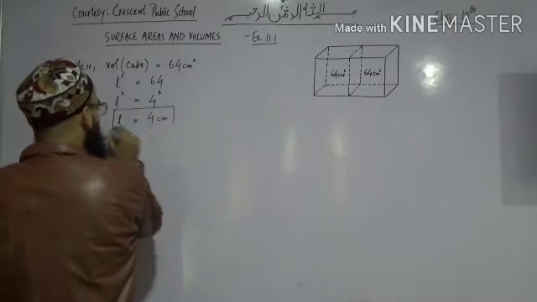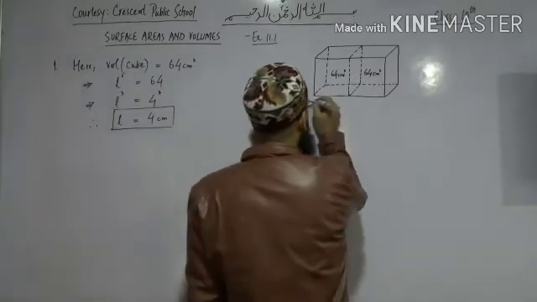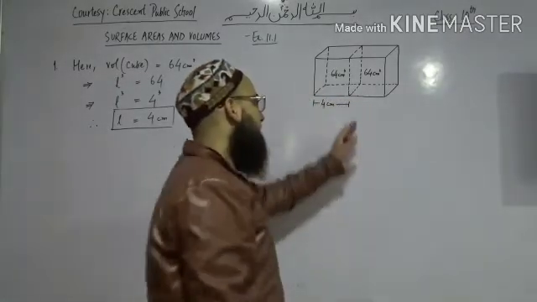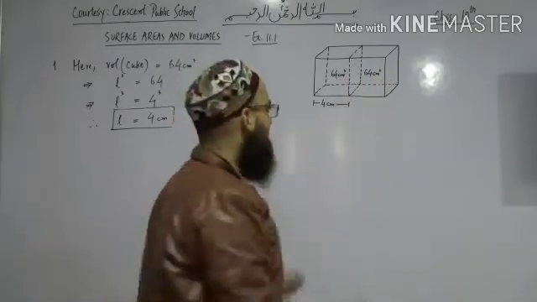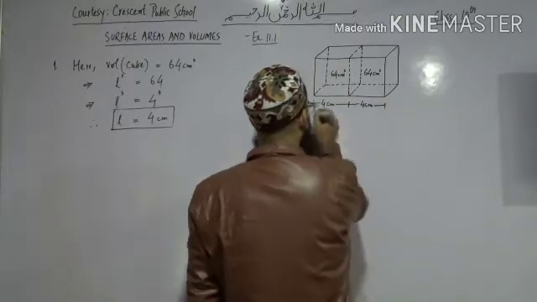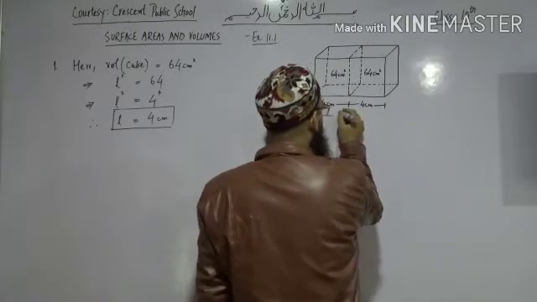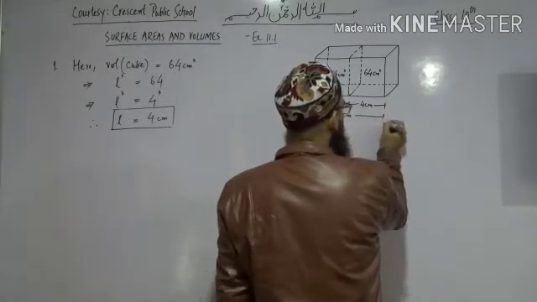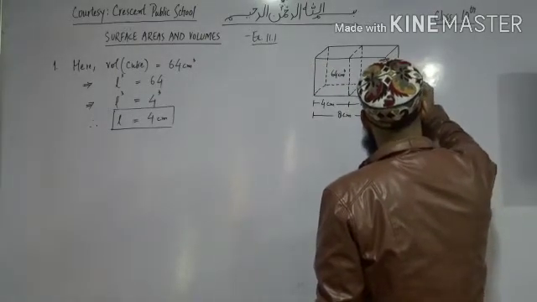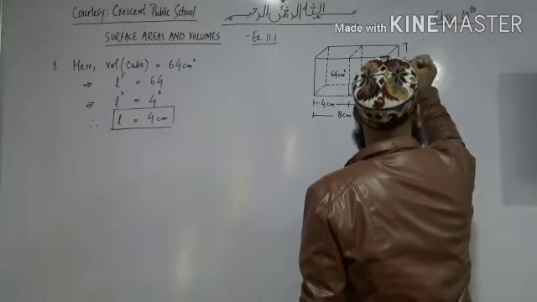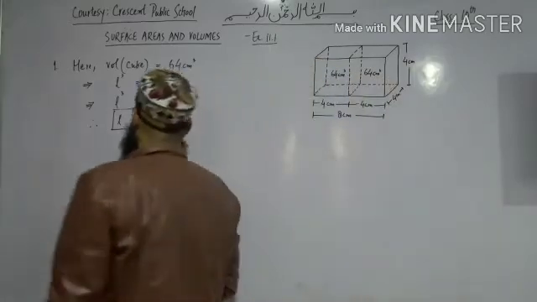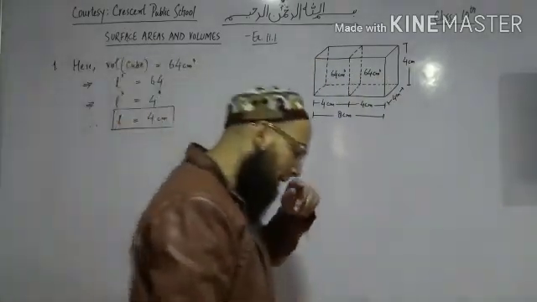Now this is your length of the cube, 4 centimeter. Similarly, the volume of this cube is 64 cubic centimeter, so again here you have 4 centimeter length. Now the total length of the cuboid will be 8 centimeter, 4 plus 4. It is simple. And this is again the length of the cube, that is 4 centimeter. And this is the height of the cube, that will be again 4 centimeter, because you know cube has length, breadth, height equal.